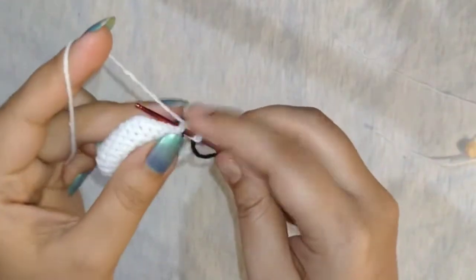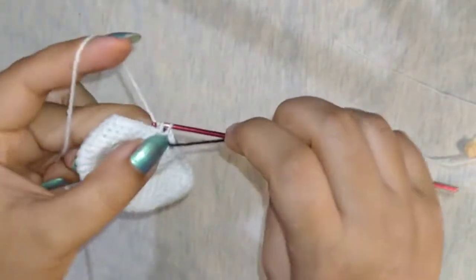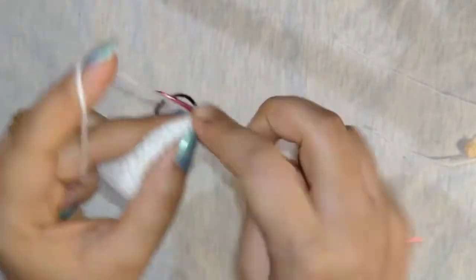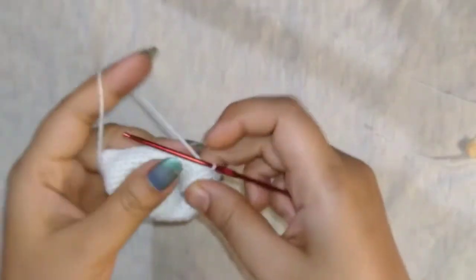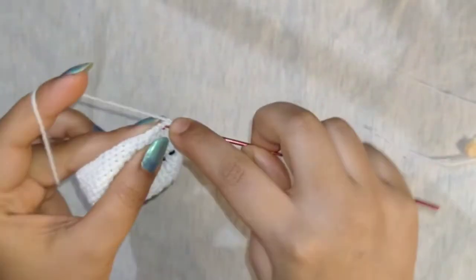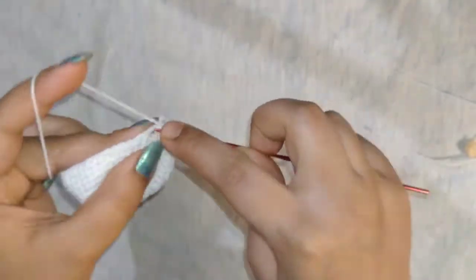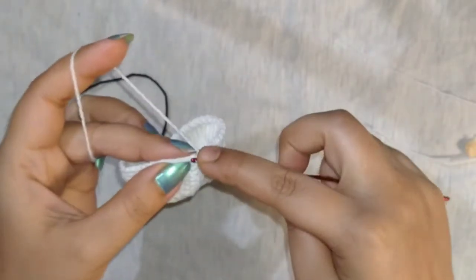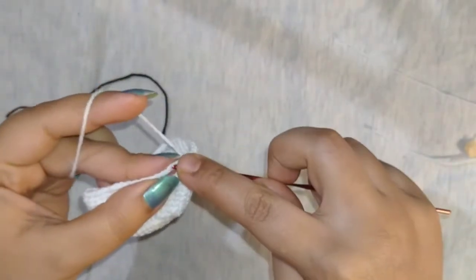And in the first stitch here, I'll make 1 single crochet and continue making 1 single crochet in each stitch, and I'll also make 6 single crochets in the 6 chains. So speed up a bit again. As you can see, I'm doing 6 single crochets in these 6 chains.